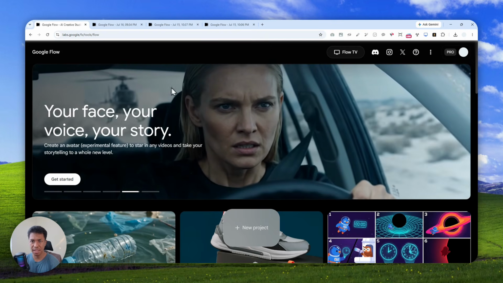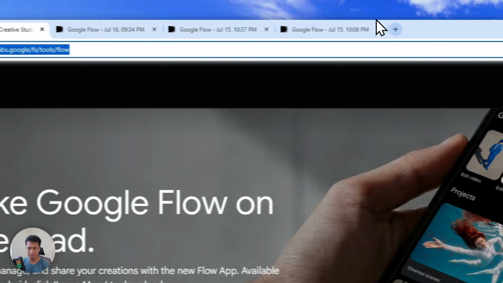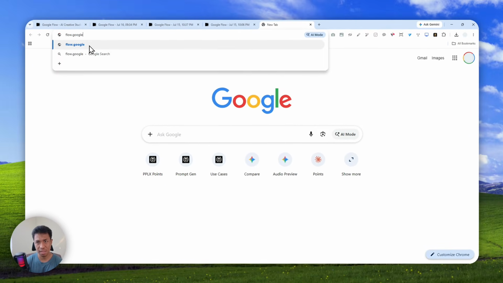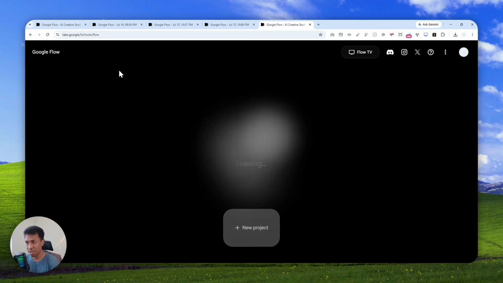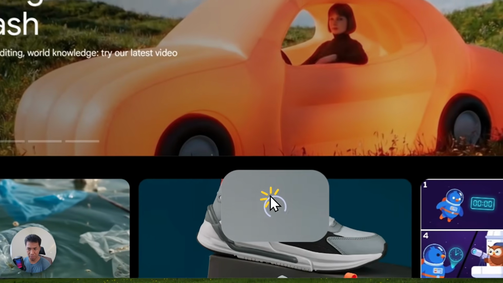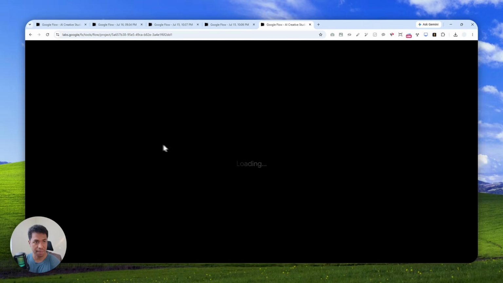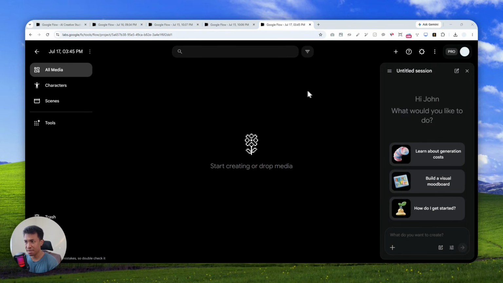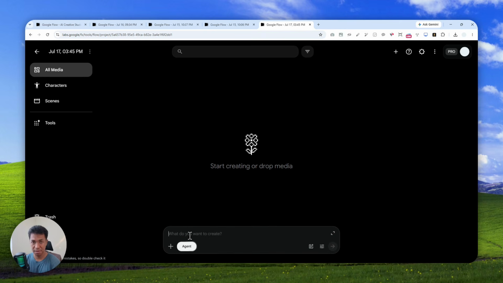Now, to access the feature, you can navigate to the Google Flow website, and you can actually just go to flow.google. That's also another way to access Google Flow, and then you can log in with your Google account. In this case, I have several projects that I want to show you. I'm going to create a new project each time, and as you can see, by default there is a message box at the bottom, but now I think they moved it to the right section. You can always go back to the previous look, but I think it is better to have something on the right side or on the left side, because that just feels more natural. So I'll just enable that.